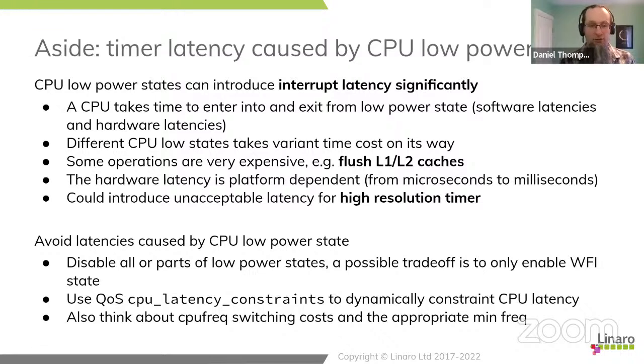There are other constraints possible. You could look up the quality of service, in particular this CPU latency constraints has been put in. So in theory, when you are providing power systems to the kernel, you have to describe, it's usually in the device tree on an ARM system, the entry and exit costs to the different power levels in terms of latency. And on a non-real-time system, that's used to guesstimate when we're going to wake up and avoid going into deep sleep space unnecessarily. Because if you don't spend a long enough time residing in a deep sleep state, you don't actually save any power because flushing the L1 and 2 cache was more expensive than the amount of power you save by being asleep.